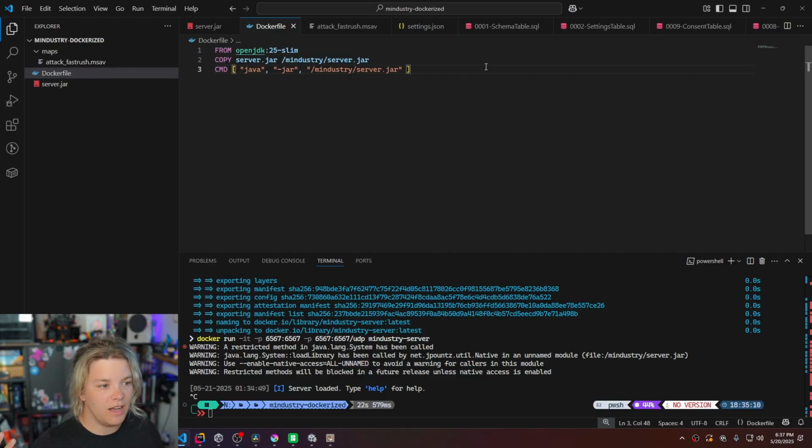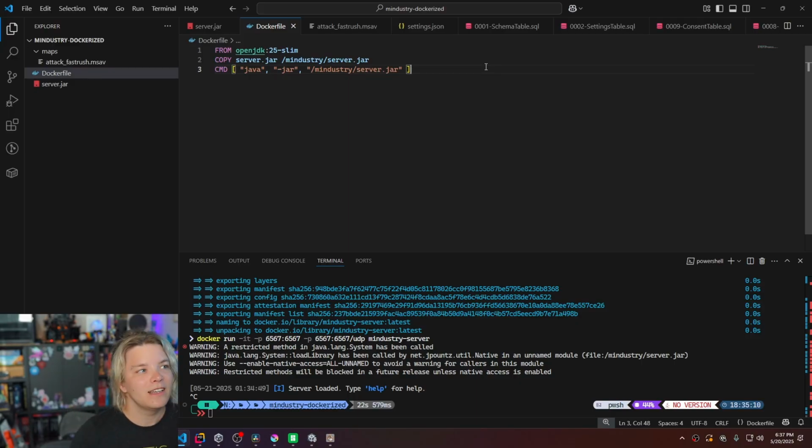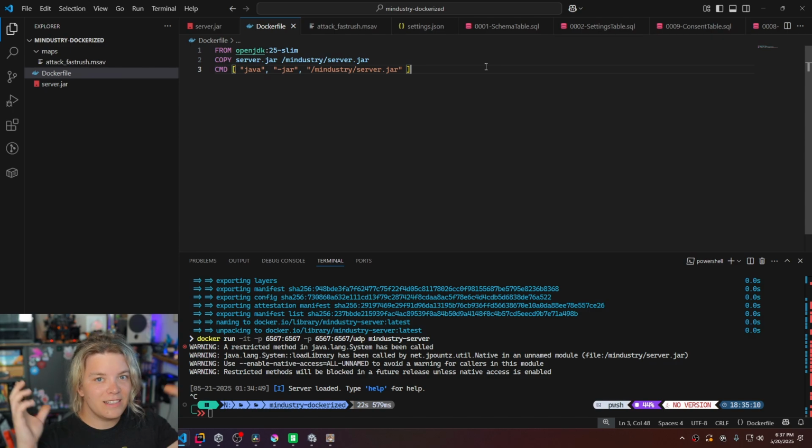an open source public game that you can play. That's sort of a tower defense / factory game. So this gets us a server that we can start and run manually. In this video, we're going to be taking it a little further. We're going to be looking at how we can do custom maps, how we can automatically start a map directly, and how we can download the actual server binary dynamically.